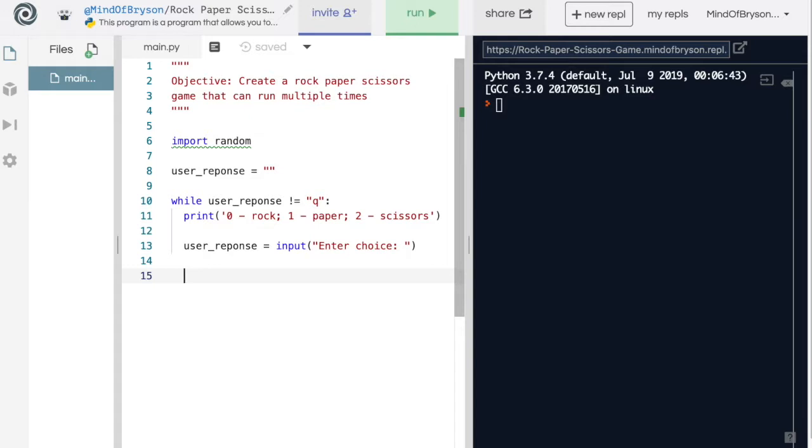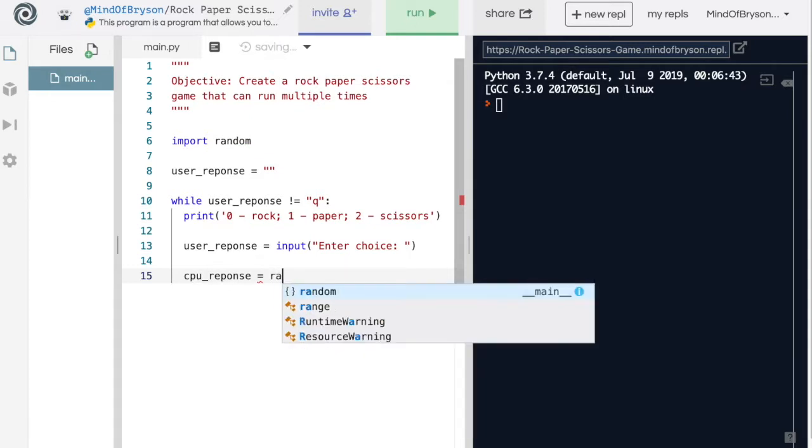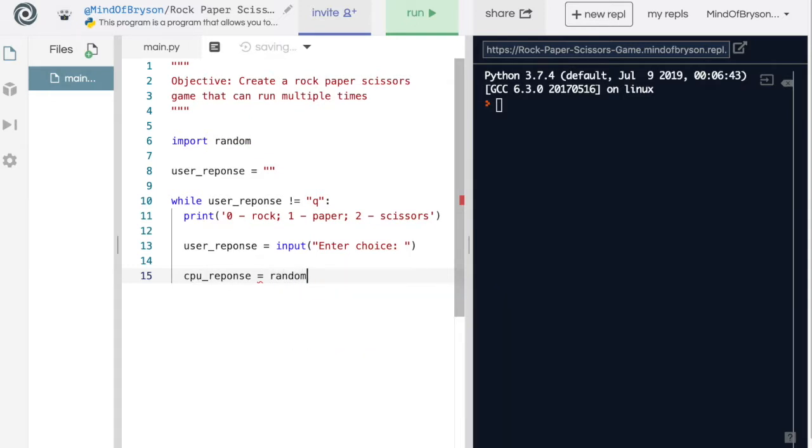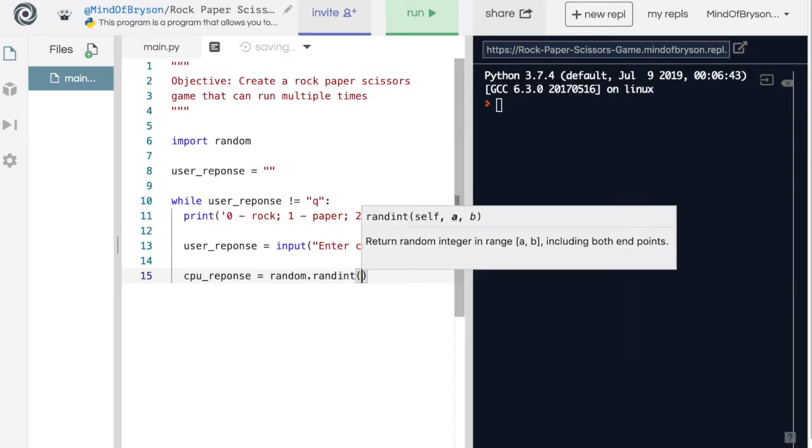And now the CPU is also going to make a response, and we want it to be an integer. So CPU response is going to be, this is where the random library comes into play, random.randint.